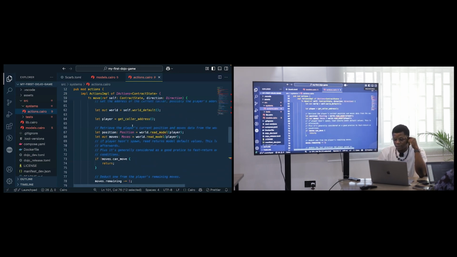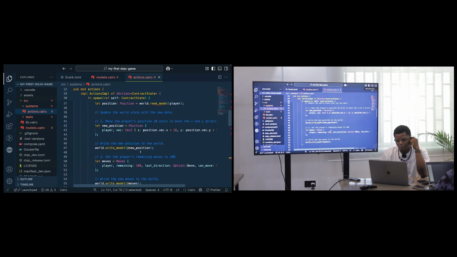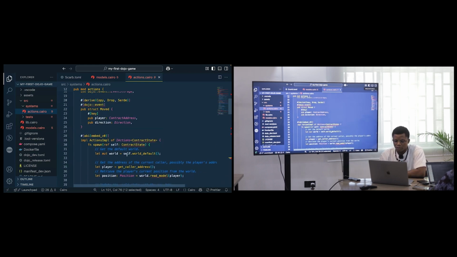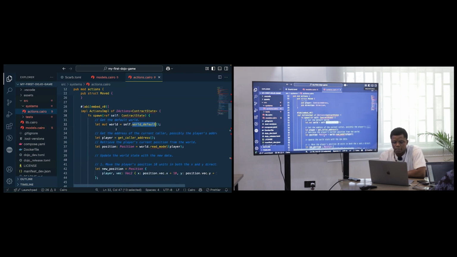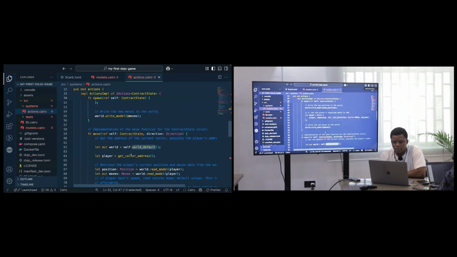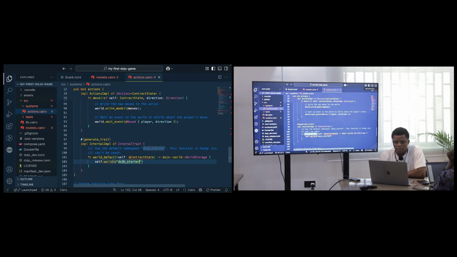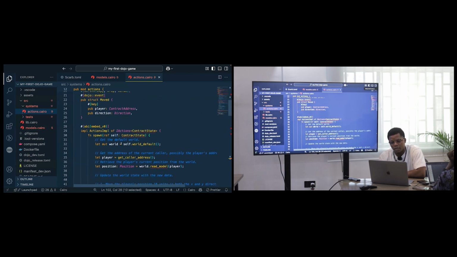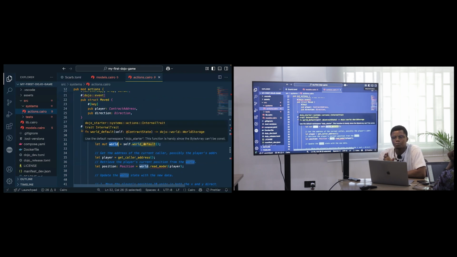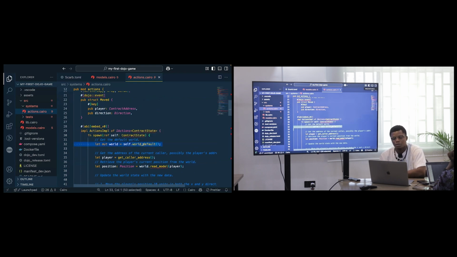So that is what this gives you access to. When you call self.world default, it returns a world storage instance, and that instance is an instance on this particular namespace. Basically, just think of it as you getting access to your world. In simple terms, this particular line is you getting access to your Dojo world, your Dojo contract.